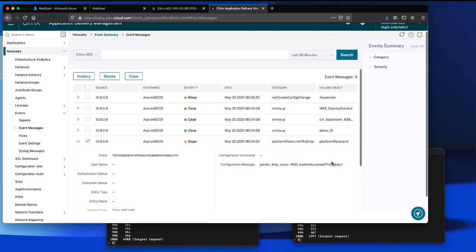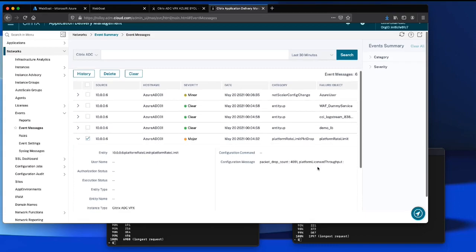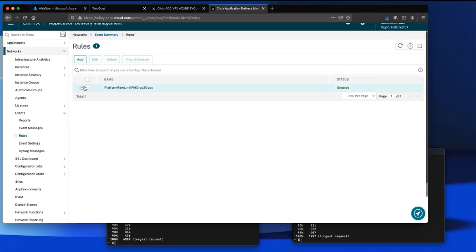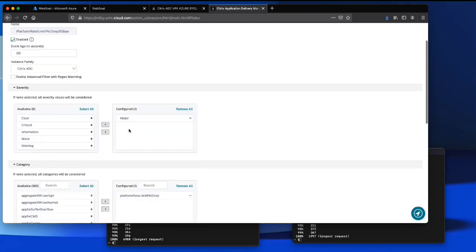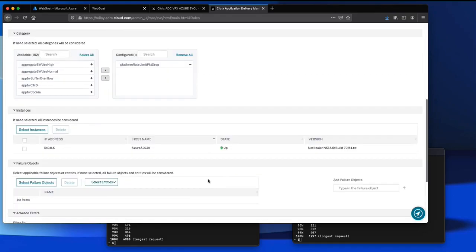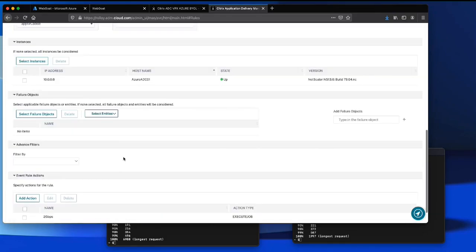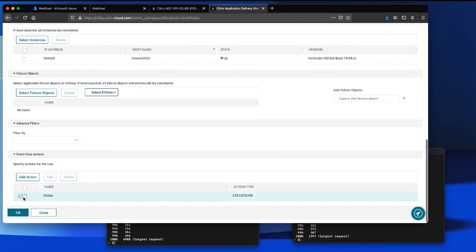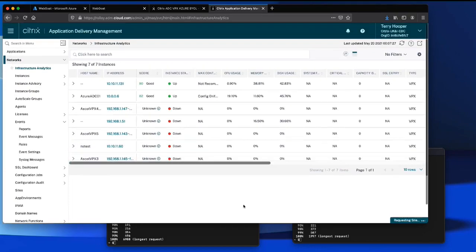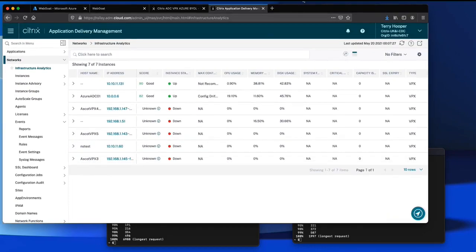And the way that we're using this is looking at SNMP alerts. You can see here that I'm picking out the platform rate limit alert, which is an alert that we have available on our ADC. And then stating that if this alert is generated, then on that instance, run a configuration job or an event rule. And what that event rule will be doing is stating: go and upgrade the license key to a fixed value.